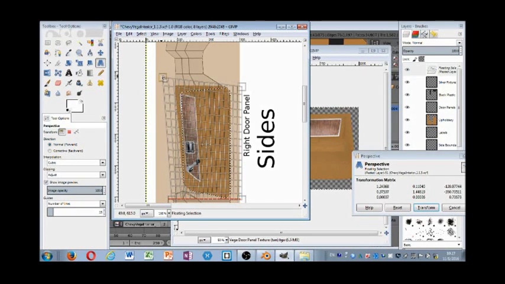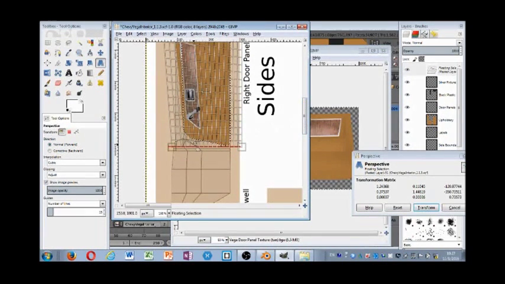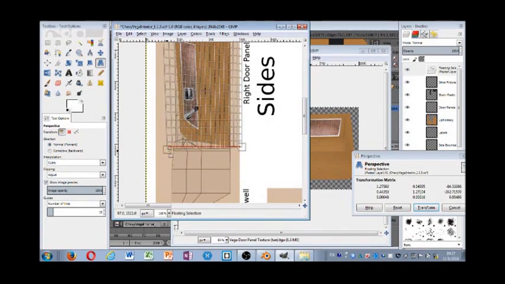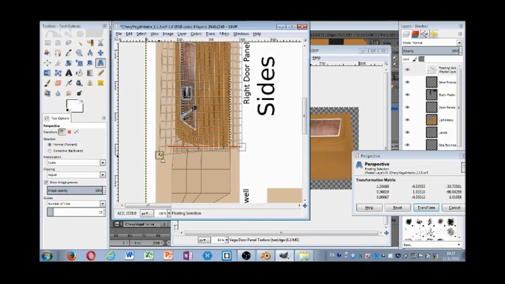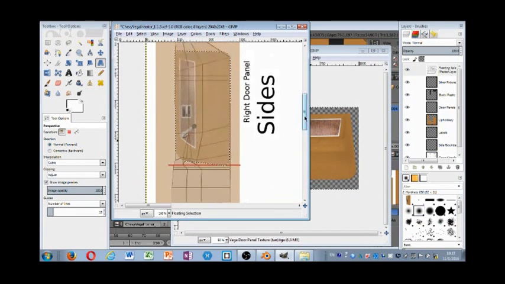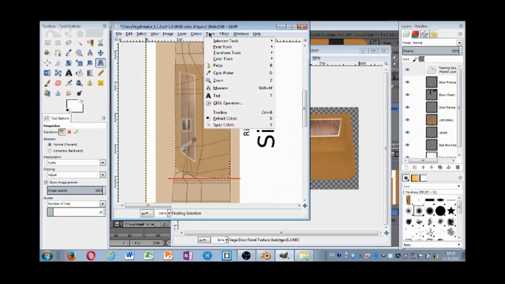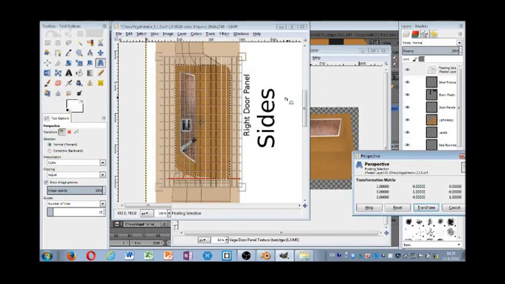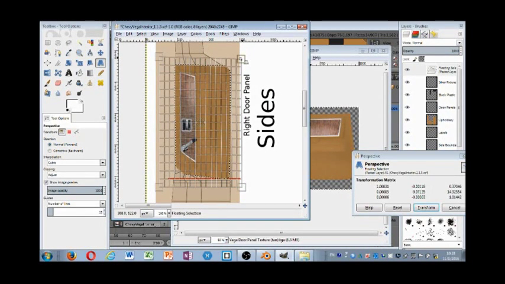Anyway, as you can see, I've been moving this around, fiddling with it. Now I'm trying the perspective tool. Perspective tool is very handy because often the shape or the proportions of your texture, bottom line, are not ideal for the UV map that you have, even if they're perfect from the perspective of real life. And as you'll see, this is not going to be the last edit of this. I'm going to have to fiddle with this, and fiddle with this, and fiddle with this. And it's partly why I have two parts to this.